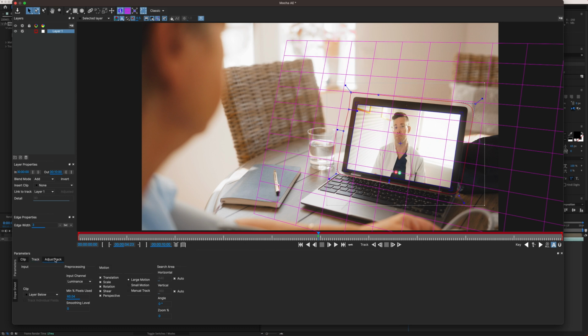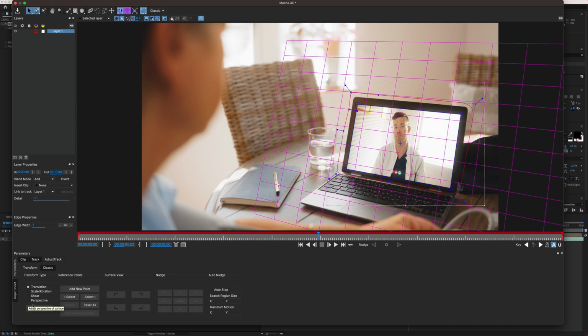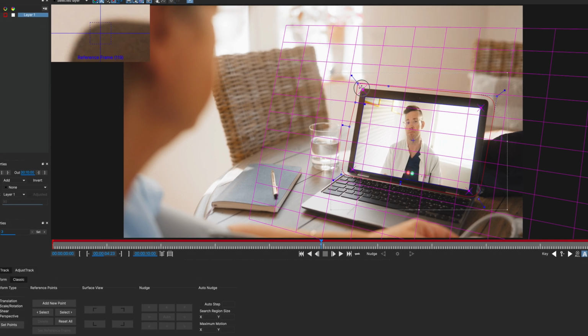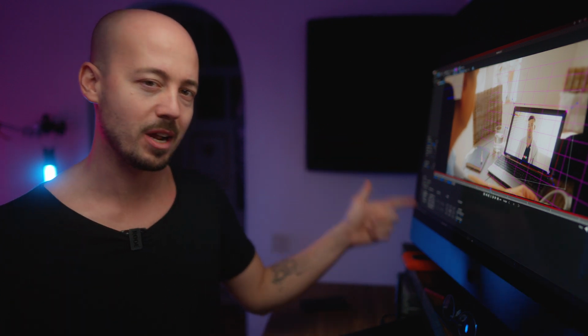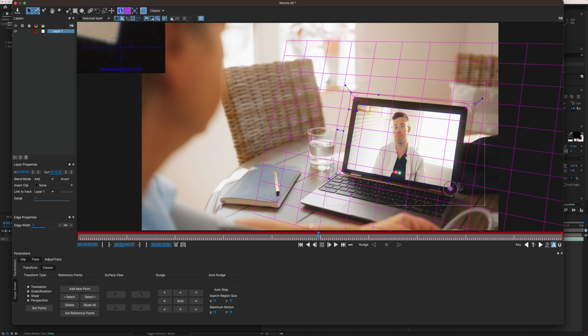What we can also do is jump over to adjust track. Make sure these are checked. Hit set points. These are sort of like a backup track. So what I like to do with these is I track a different point for each of these as a reference. Hopefully these are good enough. Usually what I might do is I put some tape on the screen. That'll be extra trackers for the adjust track function. This one, maybe I'll leave this one on the corner right here.